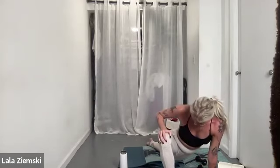And then pull it back. And then drop into that low front lunge, making sure you're not pushing through that front knee. So pull back, stretch your hamstring. Drop down, stretch your left hip. Good, plant your left hand down, take your right arm and twist it up. Breathe.